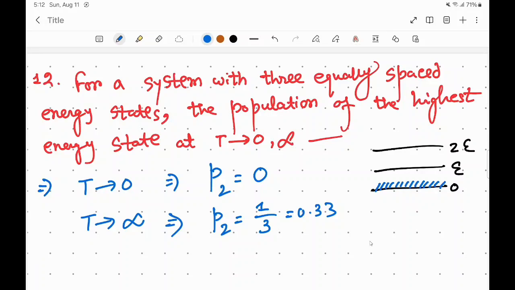But you have to keep in mind that this is not the population. Last day I also discussed this is the fractional population, or you can say the probability. Yes, the right word is probability. So when you have to calculate the population, you have N2, that will be capital N into P2. If there is only one particle, then 0.33, that means 33% is the probability to occupy the second excited level. So that is called fractional population. But here you can't calculate the absolute population. For that you need the capital N. Then only you can do it.